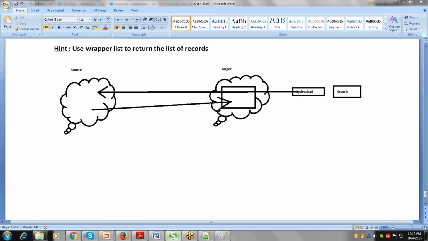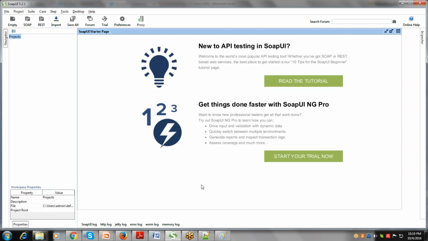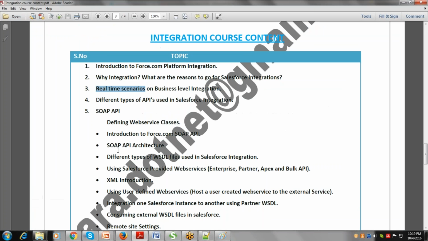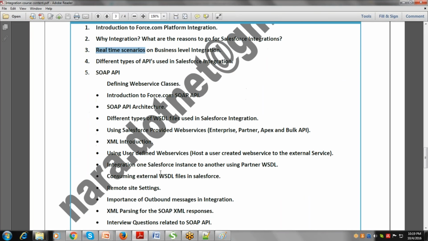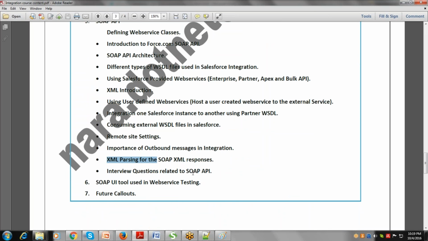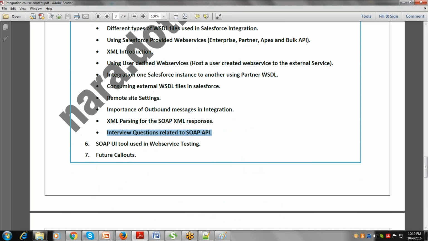We are left with the SOAP UI testing, so we'll talk about SOAP UI testing again in tomorrow's session. In addition to that, we'll talk about the rest of the areas: the SOAP API architecture and XML parsing, and what interview questions we can expect in the integration area.